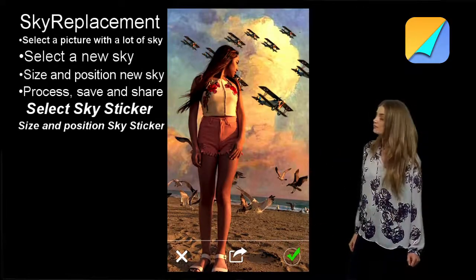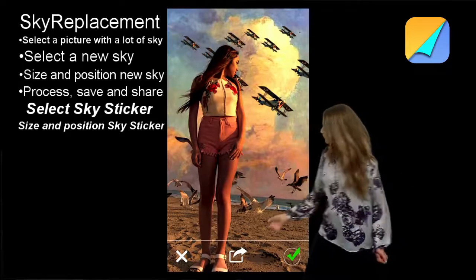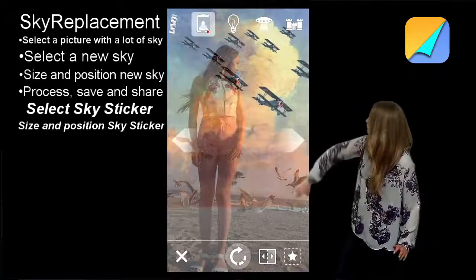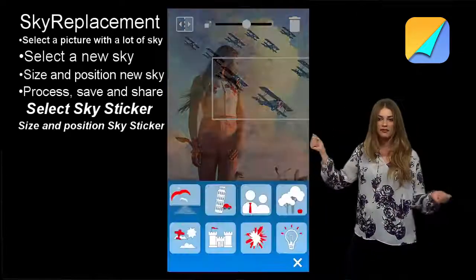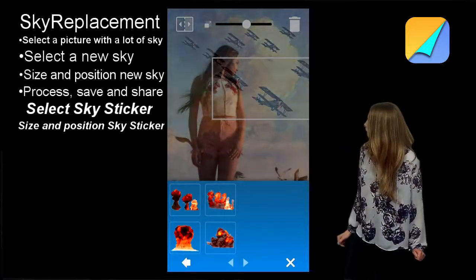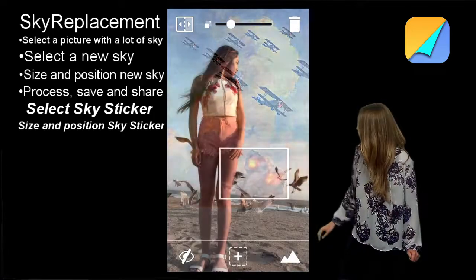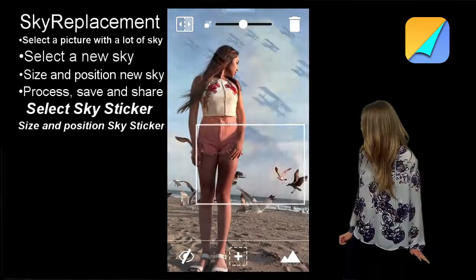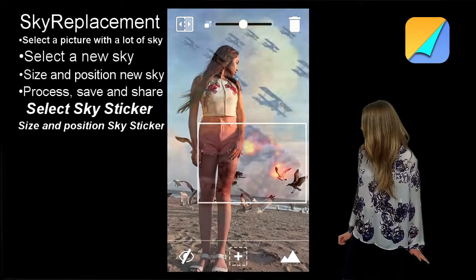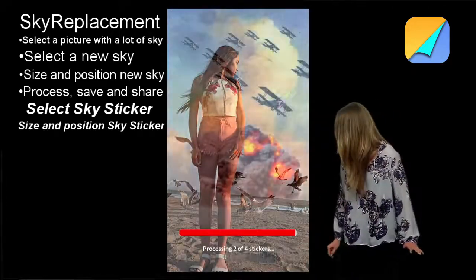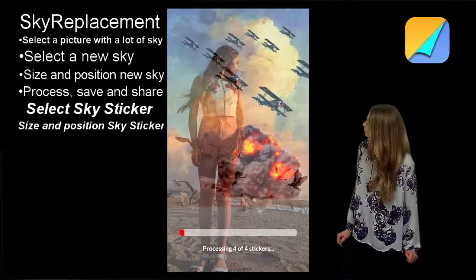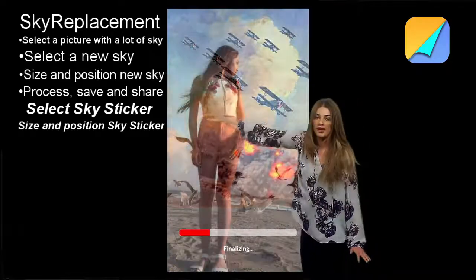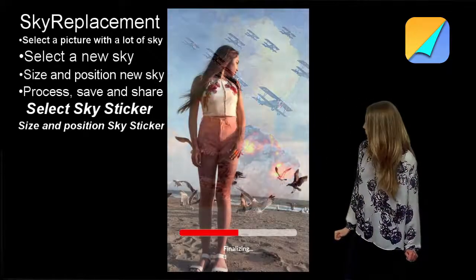Now if I want to go back and add more stuff? If you want to go back and add more stuff, you can go ahead and hit your back button, and then you can go back in the stickers and add more. If you want to change your background, you can do backgrounds too. So, nice. So, take it back home, process it, and it'll save all the planes and your background and everything you've done.